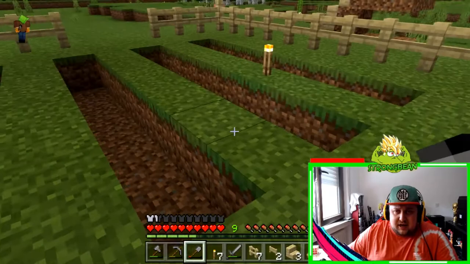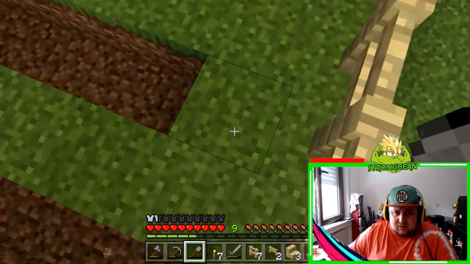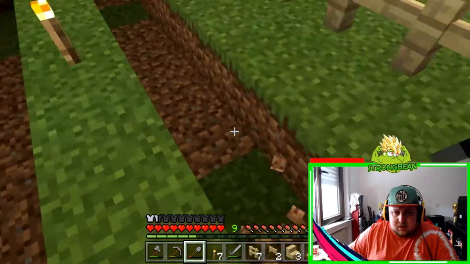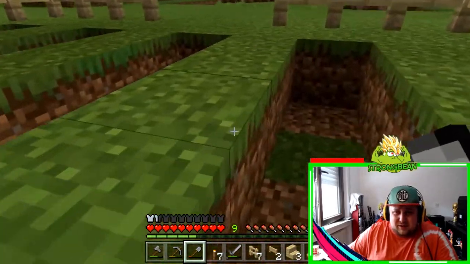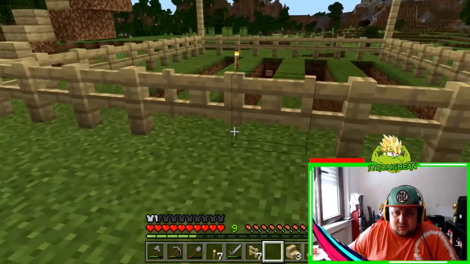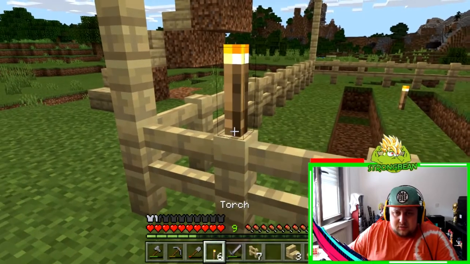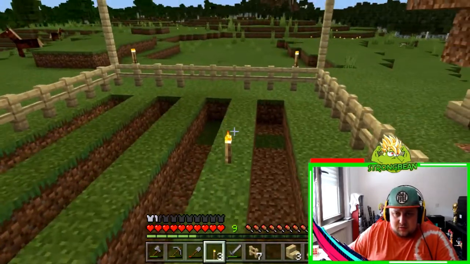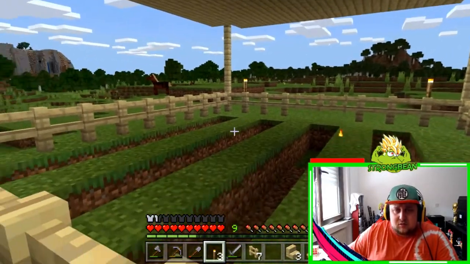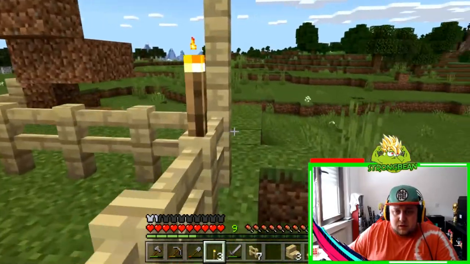We're gonna need some iron. It's gonna come all the way here. We need some iron to get an iron bucket so we can bring water here. There you go. That's that. Let's put some torches there. Thank you. Okay.